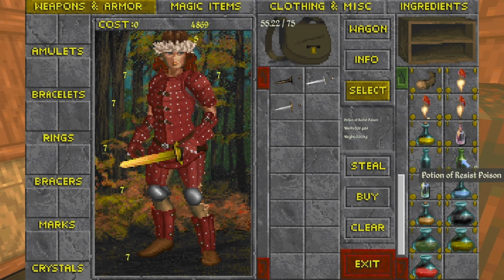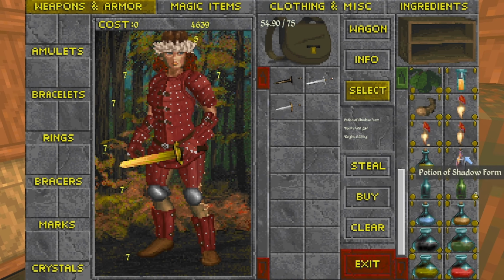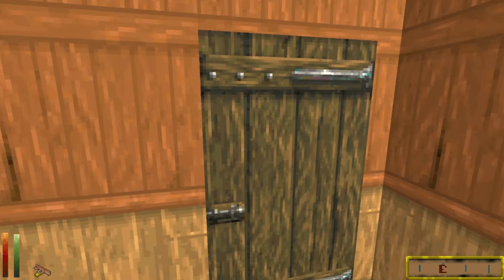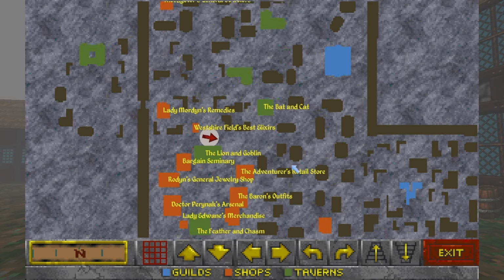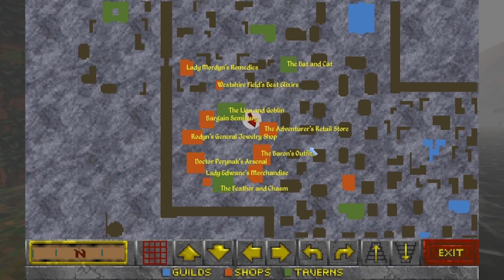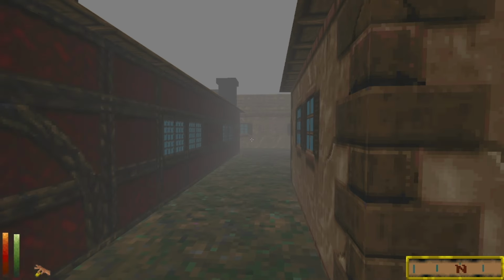You can't be too prepared when it comes to what kind of dungeons you might run into in this game. Water breathing is really good. Shadow Form again, awesome. Shadow Form's not as good as just pure invisibility, but I'll take what I can get. At least I'll be able to sneak up and get a free backstab or something. All right, let's go back to an inn now, and let's see if we can actually break in this time.